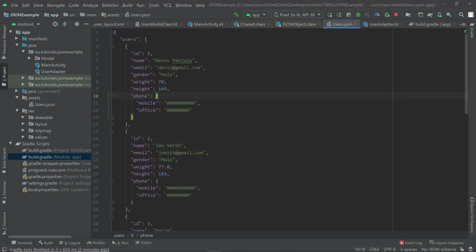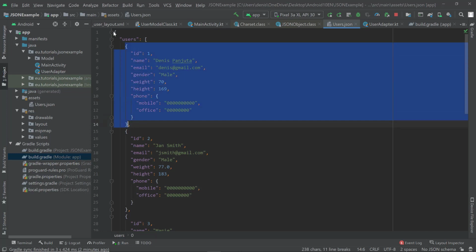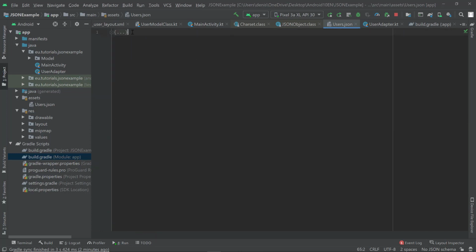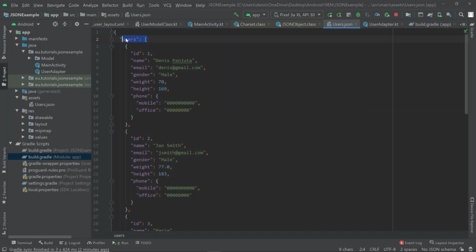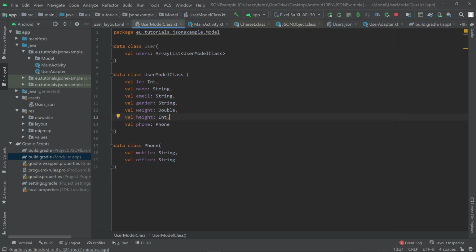Because if we look at our data, phone is a JSON object. This here is a JSON object. This whole thing, this complete part here, is a JSON object which contains a list of a bunch of JSON objects. And that's why it really makes sense to break it down in a cleaner fashion, which is what we just did by using data classes.